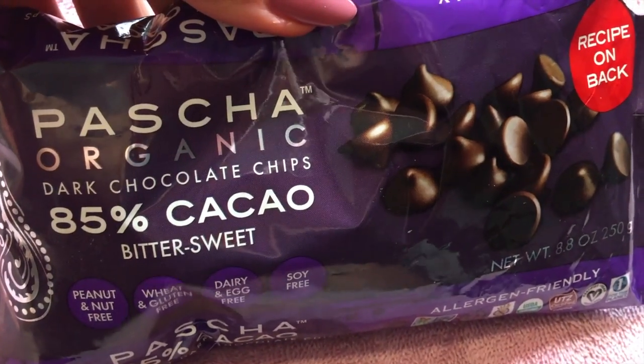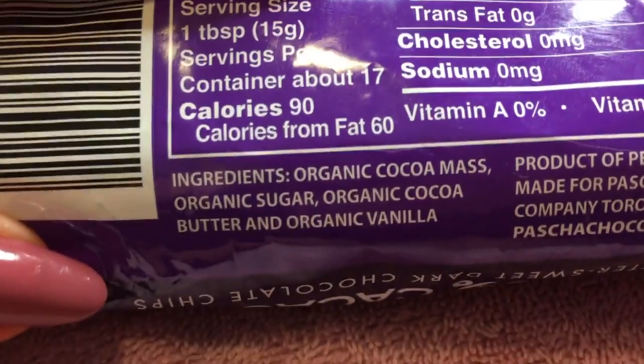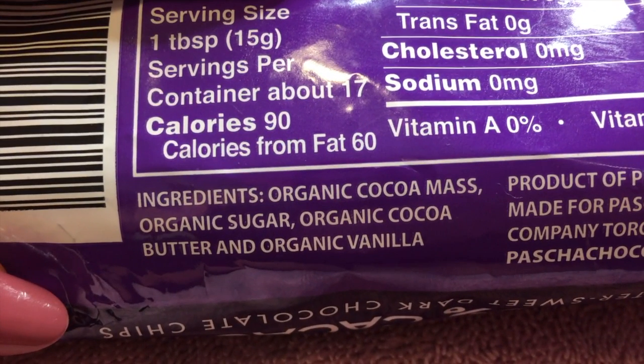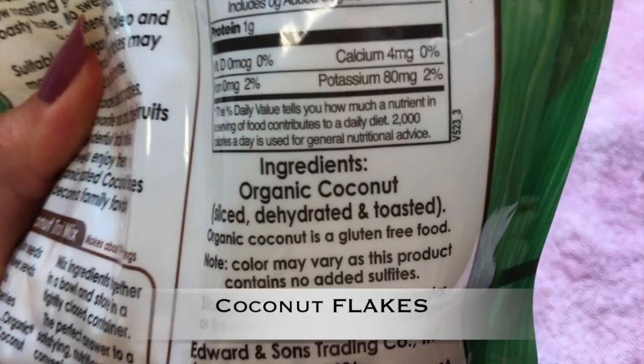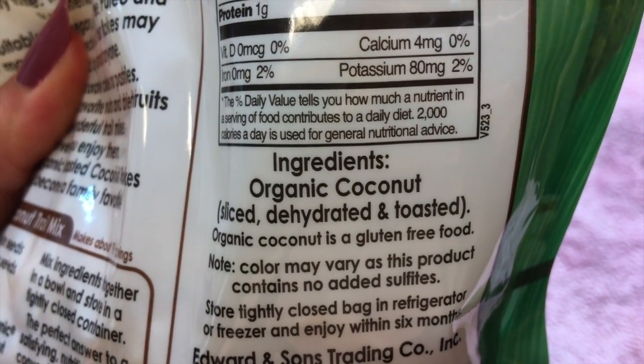Another one of my favorite brands, and this is 85%, is the Pasha, and there's only minimal ingredients, no dairy, no soy. And then we have the unsweetened toasted coconut flakes. Please look at your ingredients, just organic coconut.